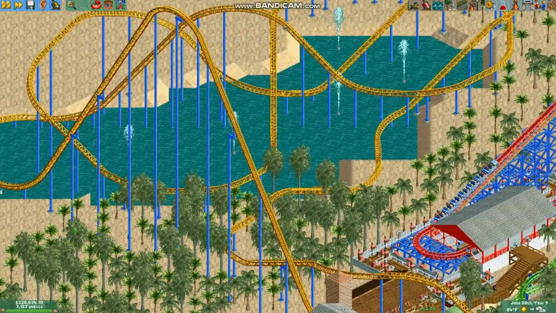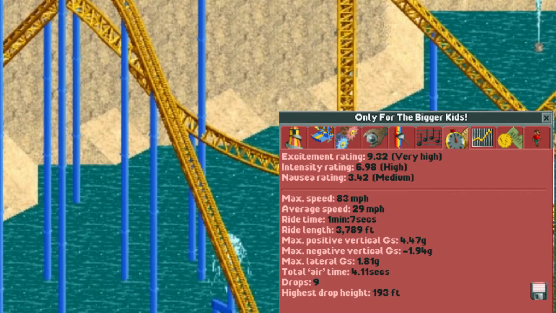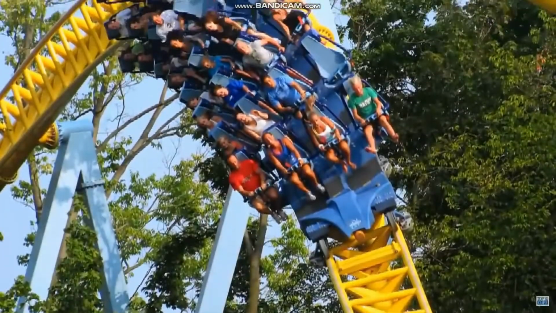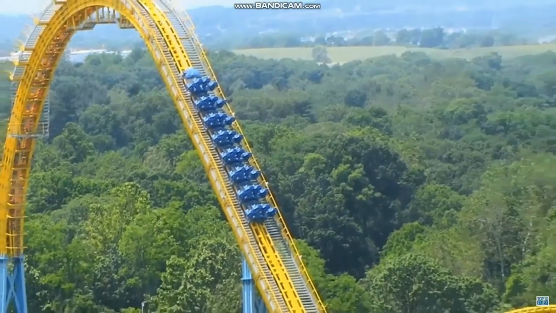Here is an Intamin Wing coaster called Only for the Bigger Kids. Sky Rush is so scary, it should only be ridden by the bigger kids. It resembles a roller coaster version of the mechanical bull.